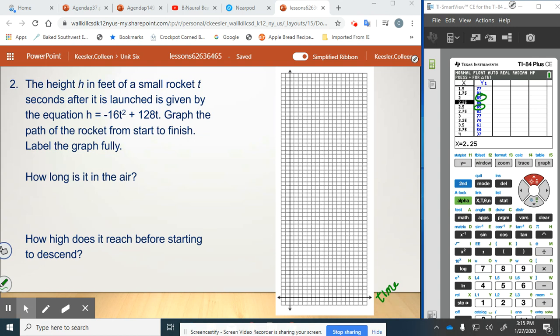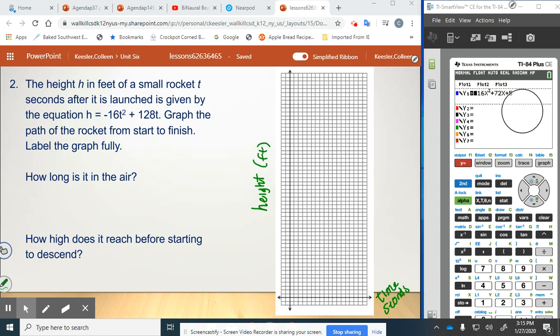And I think it says seconds. Yep. And this is height. And it does tell us feet, so I'm going to write feet next to it. All right, so let's pull up that table. That negative 16x squared can stay, and we want to put in plus 128t or x. I'm going to delete the 5 and pull up the table.